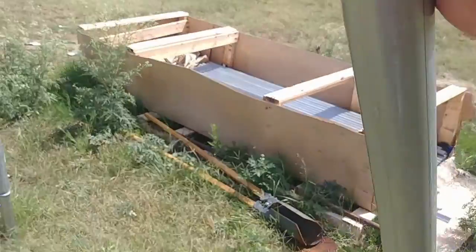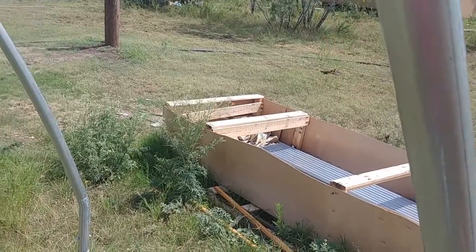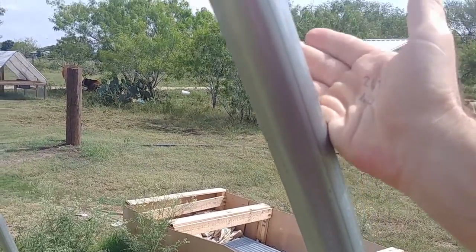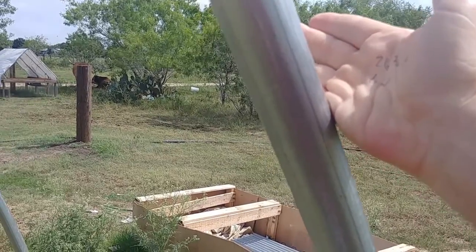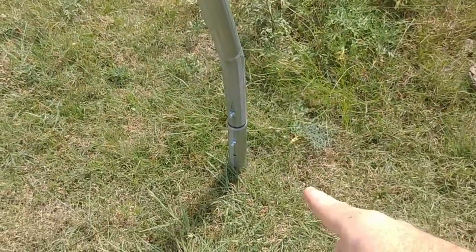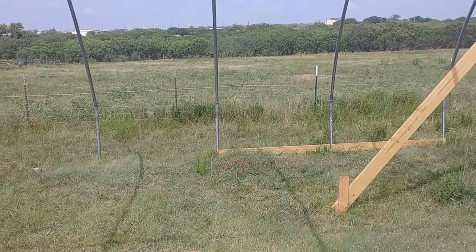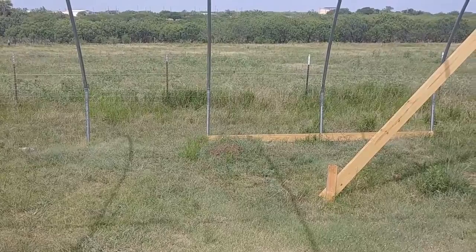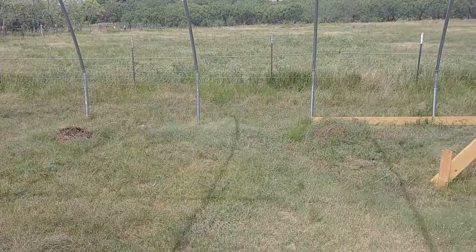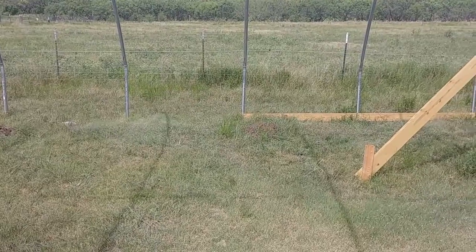Once you have the baseboard in, you have a ribbon board that goes up on the outside of each of these arches all the way across — that is where your vinyl clips in, so when you roll the tarp up to that height it locks in place and you get ventilation through the tunnel. Ribbon boards are on the outside; baseboards are on the inside. We're actually adding another set of boards on the low side — two-by-sixes not in the original plan — to give us rigidity, and because that's my low side I want to make sure I have something to keep the soil from being pushed outside the tunnel.